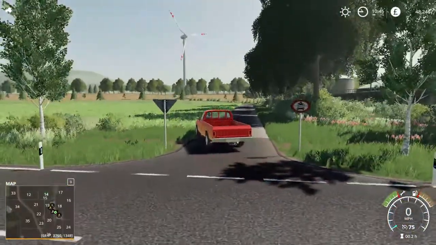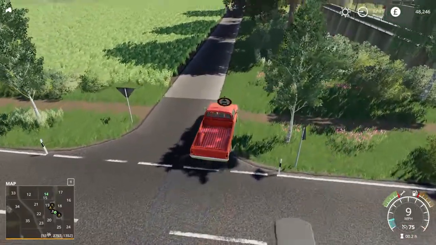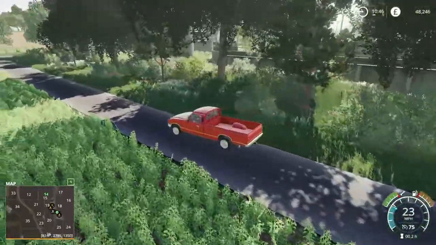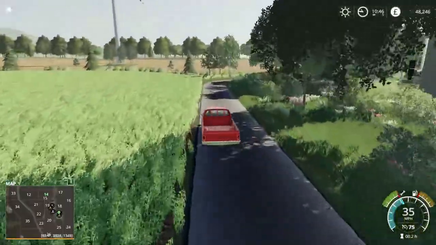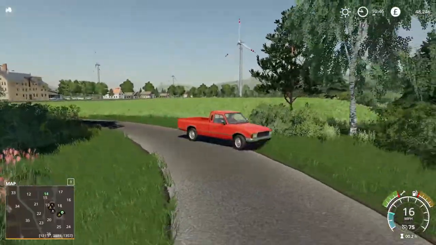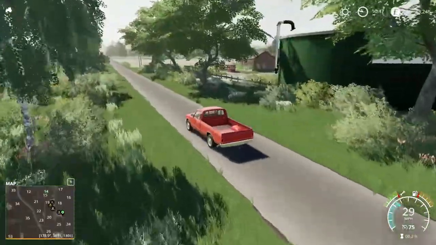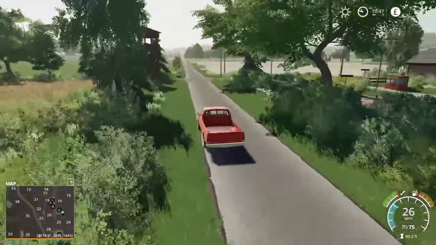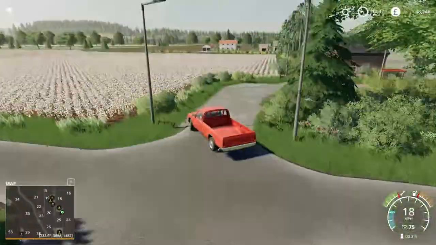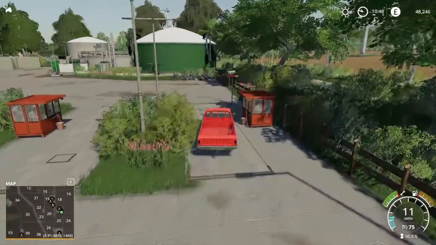Right, another narrow road. Let's just see if these signs have collision on them. No. I was going to say if it did have collision, you would struggle coming into a BGA with any bigger machinery. But it does not. Oh man, I really like this map. It's got some wind turbines, which we'll have a look if they've got collision on them, which I suppose we will. Yeah, we're surrounded with trees as well. Another one of the watchtowers.